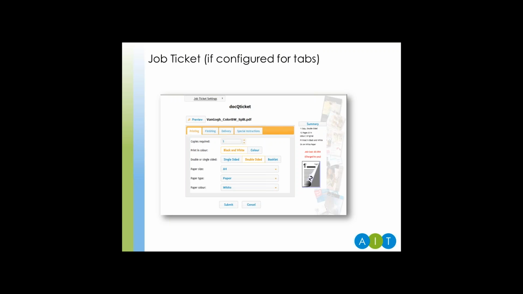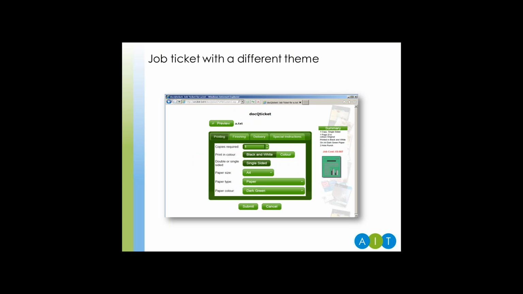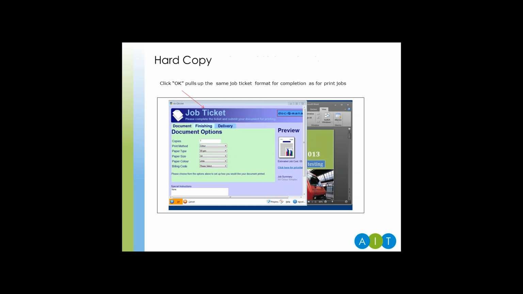And importantly, the options that are available to select, again, are customised depending on what's available within an organisation's print room, and costs are associated to those particular options. So a user would fill out the job ticket in much the same way as we saw in the previous example. They can preview the job as we saw before. Once they're happy with everything, they'll then submit that job. Just as an example, using some different fonts and colours here, so just edited slightly, but of a different look and feel. And then we've got another example of a different job ticket. This is like your default job ticket if you don't do any editing really. So again, a different look and feel.